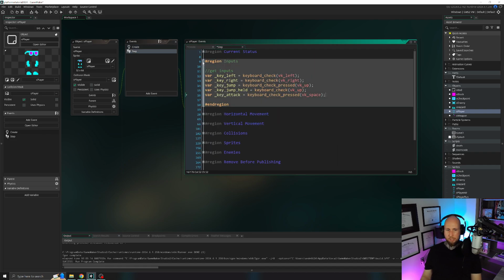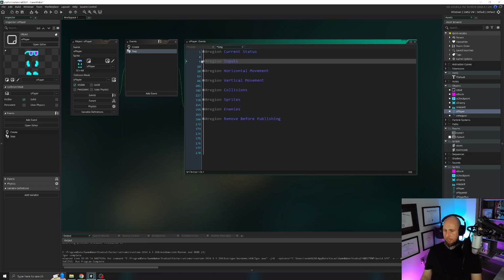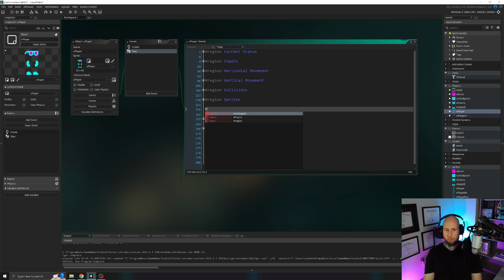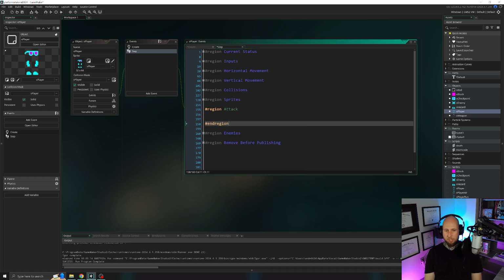Back to the step event, minimize this, and let's add a new region after the sprites region. Call this region attack. End region.